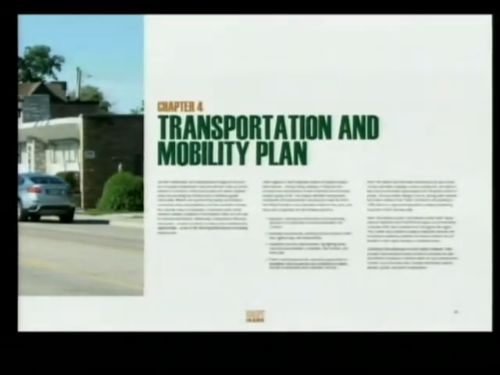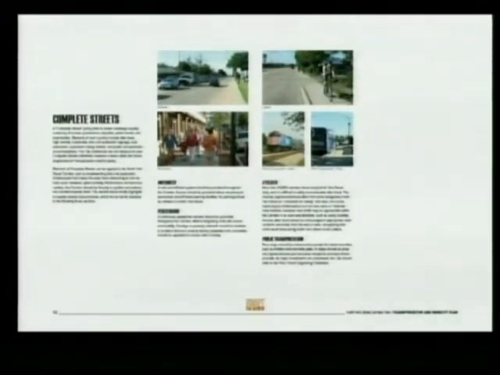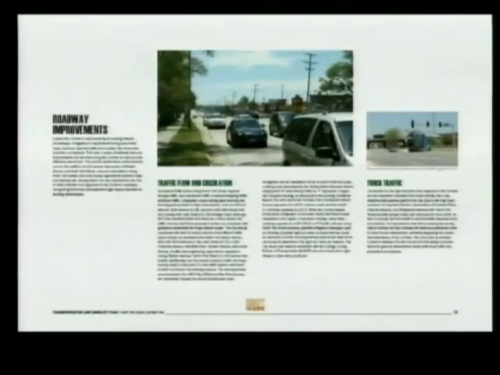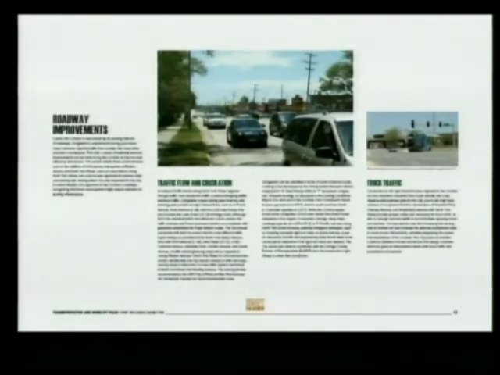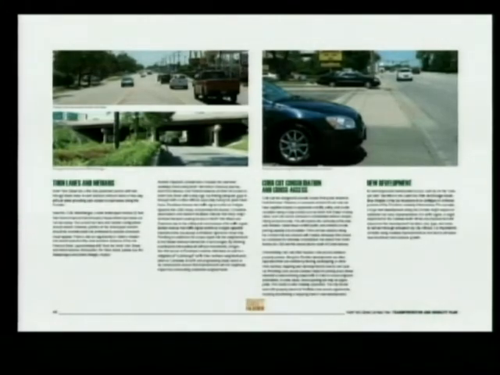This is the transportation mobility chapter. In this section, we address motorists, pedestrians, cyclists, and public transportation along the corridor. All these aspects are intertwined on this one specific road. So a lot of the issues that we're trying to address are broken out into key categories or sections. The first issue that we wanted to address was the traffic flow and circulation pattern along the corridor. We took a look at some of the issues that needed to be addressed for traffic, truck traffic along the corridor, and provided some recommendations. Some of the turn lanes and medians need to either be updated or upgraded.